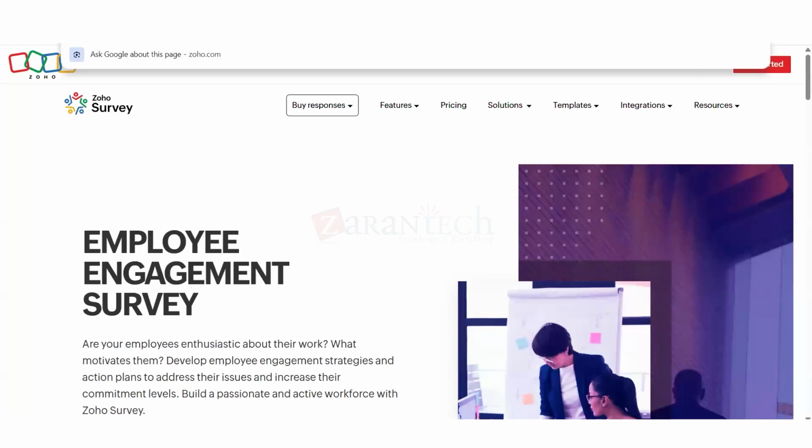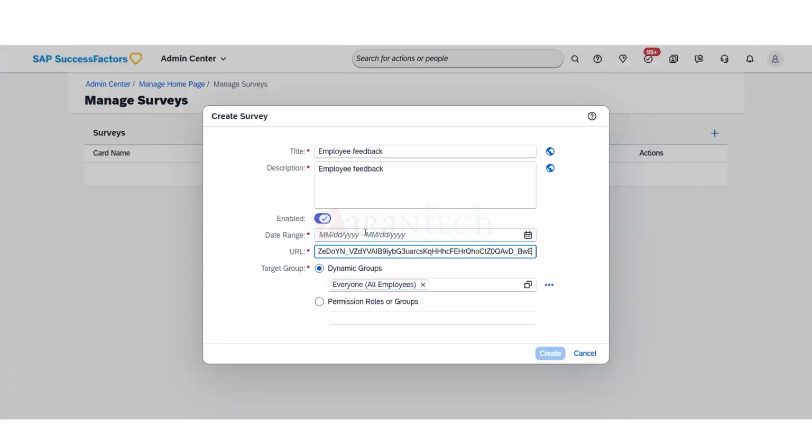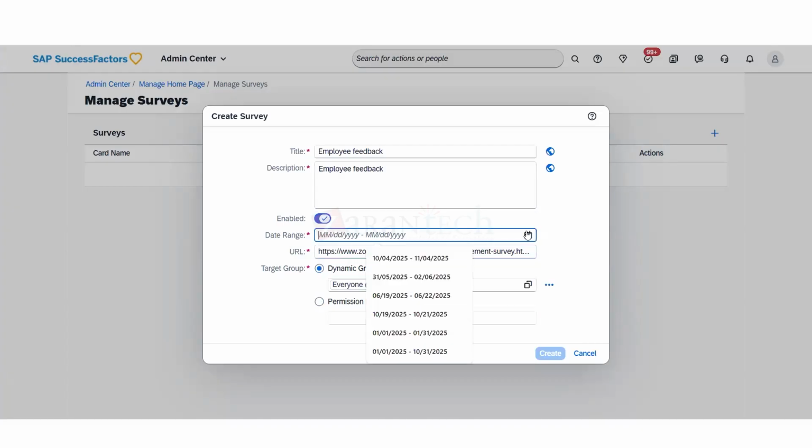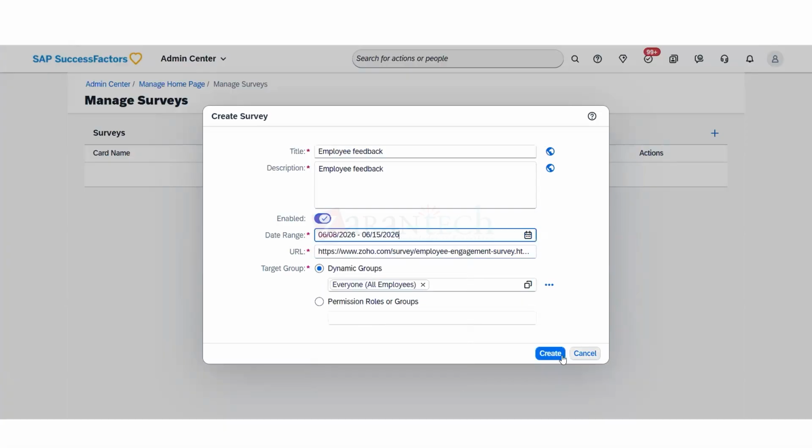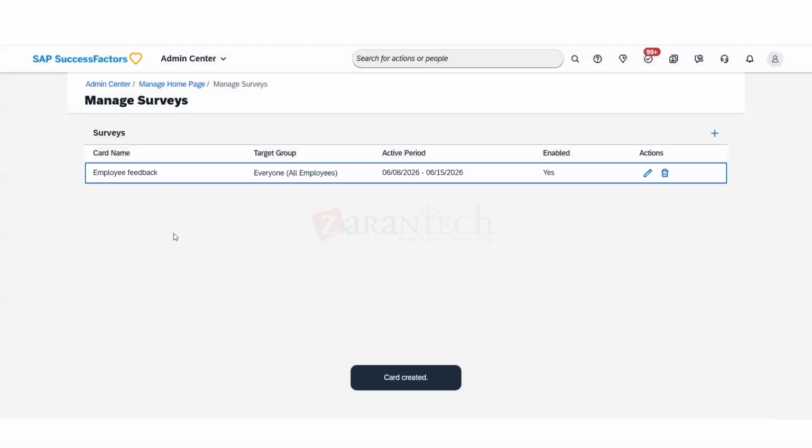Type. This is again group. Oh, sorry, date range. So the date range is, suppose, 8 June to 15 June. So this is the way you have created a survey.